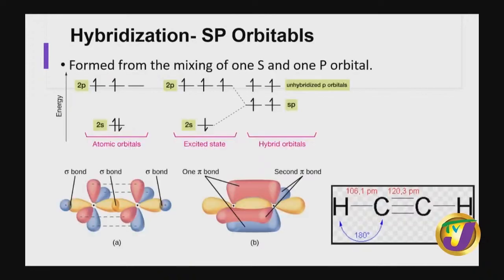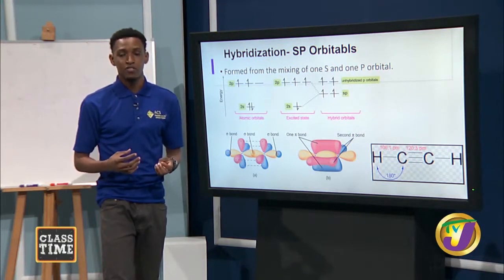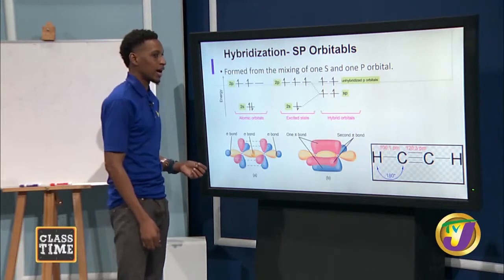Now, when you have one s orbital and one p orbital mixing, this generates what we call an sp orbital. Makes sense? One s, one p. Right? Therefore, you have two unhybridized p orbitals there. And these p orbitals can overlap with other p orbitals. And this is what generates the triple bond. Right? So alkynes are sp hybridized. And remember the shapes of these molecules. Alkynes, linear, 180 degrees for the bond angles. Alkenes are trigonal in shape. The bond angles are 120. With alkanes, it's tetrahedral, and the bond angles are 109.5. So it's important to remember the shapes of these molecules as well as their bond angles.